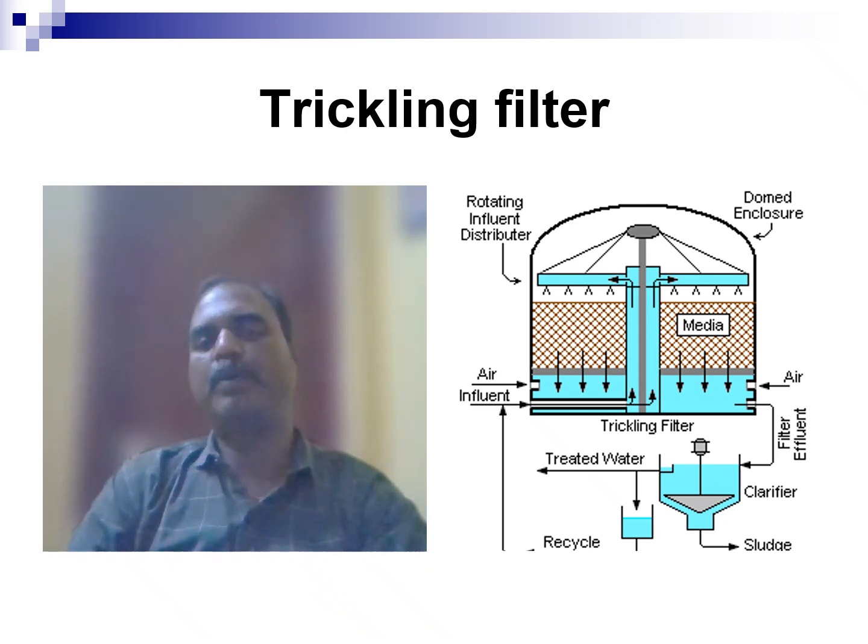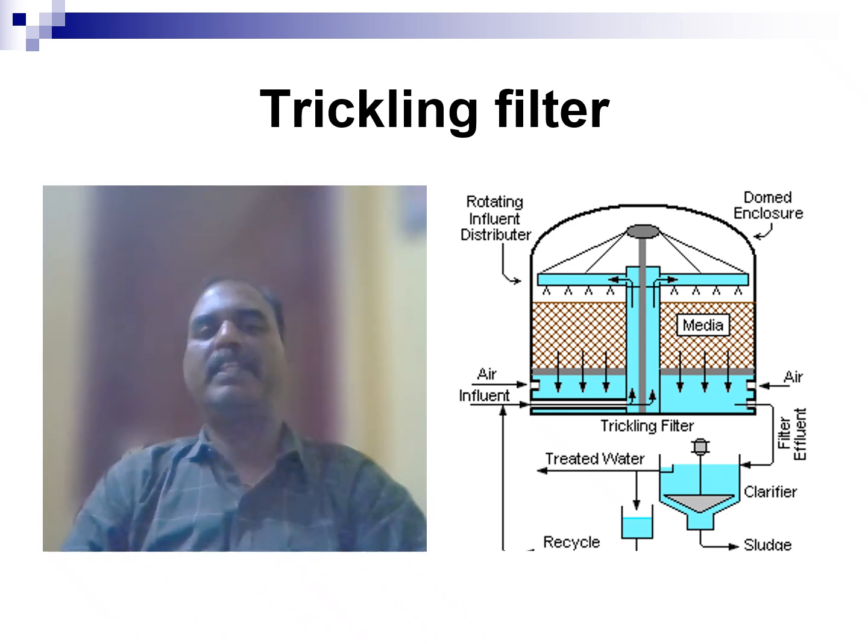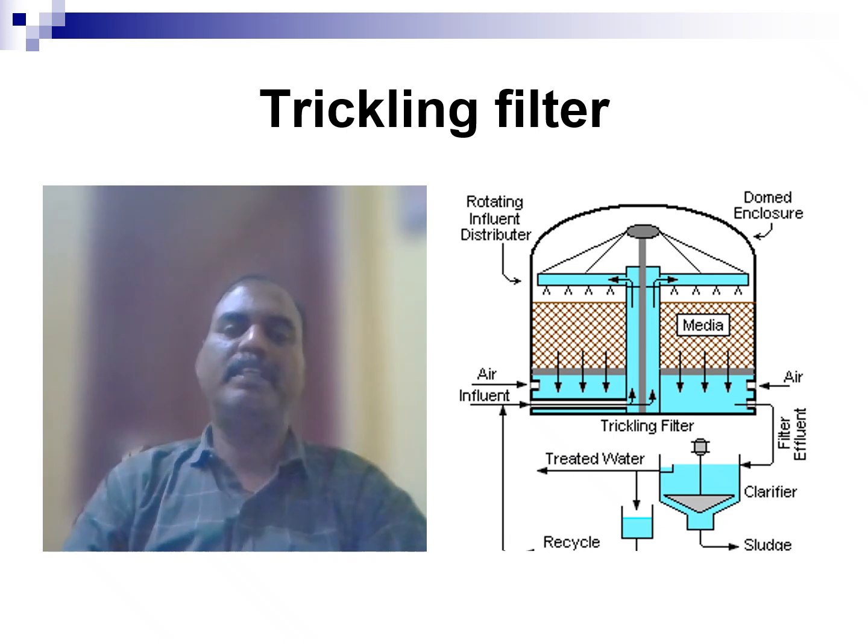So we have to check the parameters, BOD and total suspended solids. According to the parameters, if it is at the allowed level, we can let it go for the pressure treatment. Otherwise, we again have to take it into the trickling filter once again, and use the microbes to treat it. Then we get additional sludge, and then the treated water.